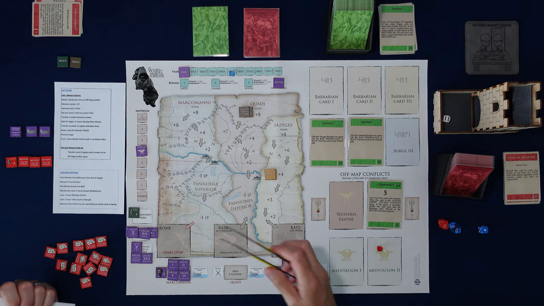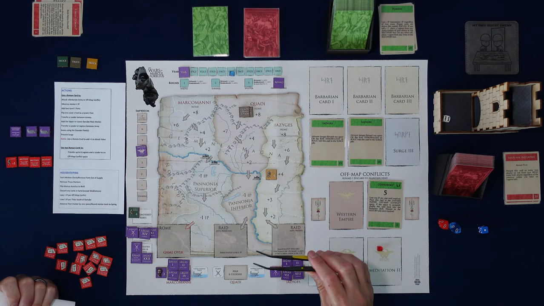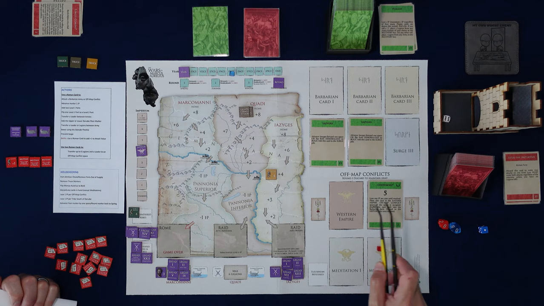Then we come down to remove truce markers. So that's going to take the Iazigi's truce marker away. They'll become active. Flip Marcus, or at least a bold. He's already bold. Discard any cards. We don't have any to discard. Lose one IP per off-map conflict. Now that is going to happen because we do have the Eastern Empire in conflict. We need to resolve that. So that's going to bring this down to 3.